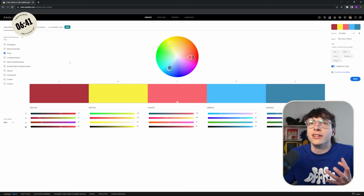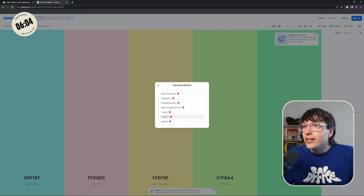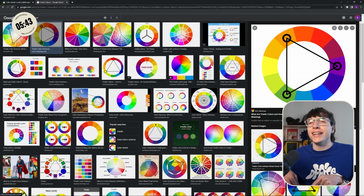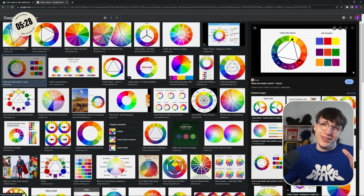I just want a wheel that works like a wheel. Coolors.co, I think I've heard about this. Triadic colors. Triadic colors. No! Triadic colors are where you make a triangle and then you put them around the color wheel. Okay? Very, very simple. And there's a bunch of different combinations, guys. There are so many different combinations. These are the main ones. You don't need to worry about the other ones.